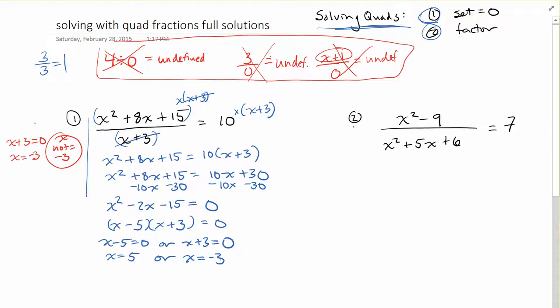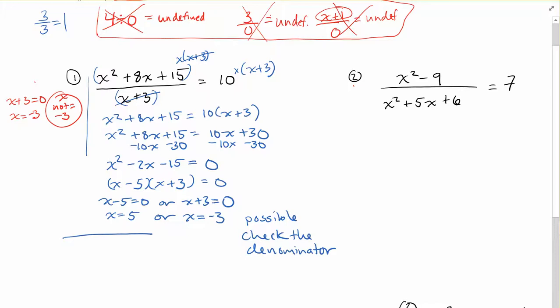Backtrack for a minute. What did we say here? x could not be -3. So by showing this, we've gone through this full solution and worked out that these are two possible solutions, these are possibilities. So we need to check. Can I actually use both of these? And what we need to check is check the denominator. My denominator cannot equal 0, so we do not want 0 on the bottom. So I could have x + 3, and in this case I could have 5 + 3 = 8. Well, that's not 0, so that's okay. x can equal 5.